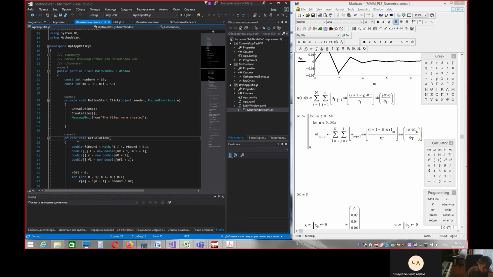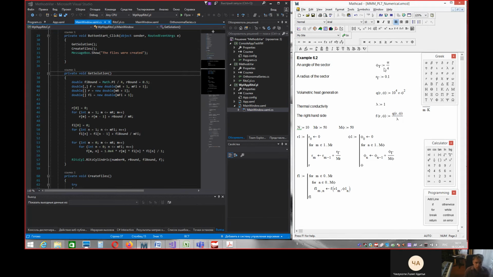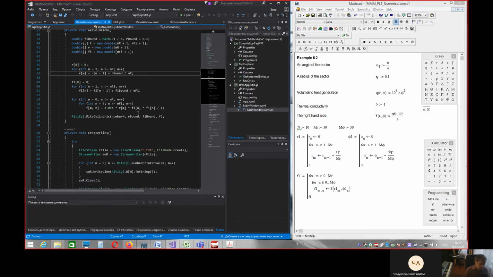The method get solution is simple enough. We put here the values from our Mathcad program. Phi bound is pi by 4, R bound is 1/10. Also, we have a right-hand side function f and two vectors r and phi. We define these vectors again according to these expressions.